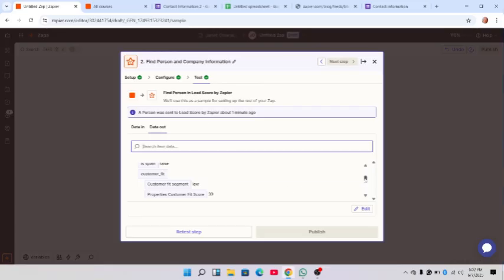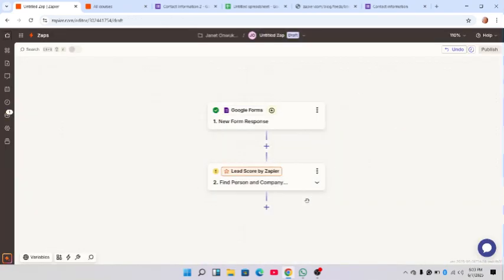It tells you the information you need to know about the person, about the company, website. Website traffic is very small. Company size is unknown. If this was a company email, it's going to tell us the name of the company here. But since it's a personal email that this tested, it's saying the company size is unknown and the website traffic is very small. That's if this person even has a website. That is it. Industry. That is what Lead Score by Zapier does.